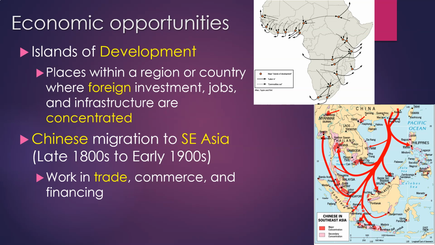There are several opportunities that we saw in Southeast Asia in the late 1800s, early 1900s. So working in trade, working in commerce, and then in more recent times, working in finance in South Asia. So again, immigrants from China going to other areas in Southeast Asia for opportunity, and again in Africa, the draw of foreign investment that provides jobs in different parts of the continent.